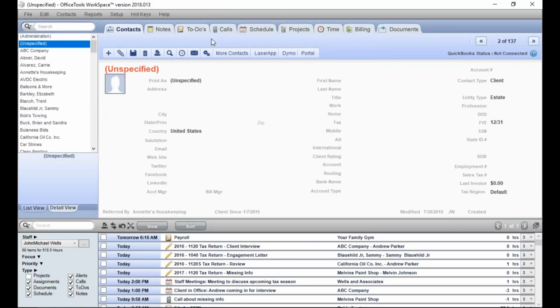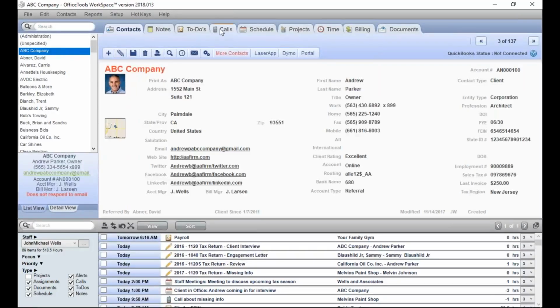But remember, these 9 tabs, yes, they talk to each other. They are talking about whoever's selected over here on the left. So if ABC Company calls in for a status, we go to ABC Company. We can jump over to phone calls and see, what was the last thing that we talked to them about, the partner, the preparer who's in charge of their tax return, whoever it is that's working on ABC Company right now. We can, with one click, find out what was said. And also we can jump over and get a status of their engagement, whatever it may be. Or maybe even more importantly, go over to billing and see if they owe us any money. And if they're coming in, we make sure we remind them to bring a check, right? And any documents, everything relates to whoever is selected over here on the left.